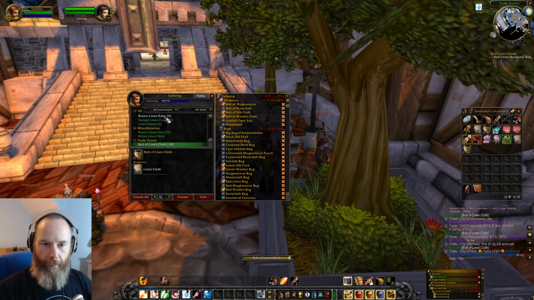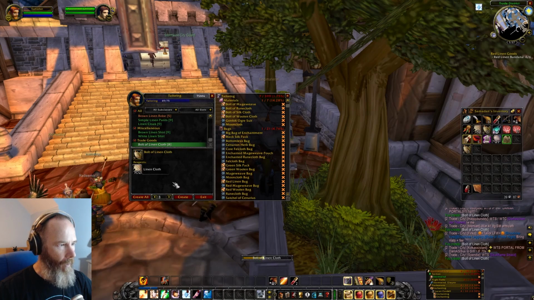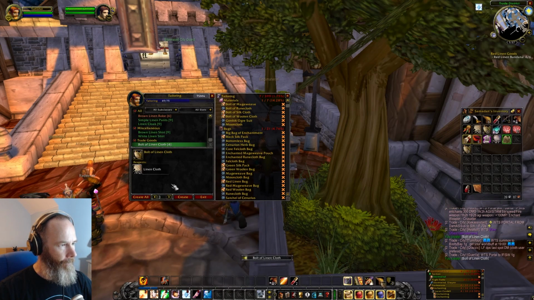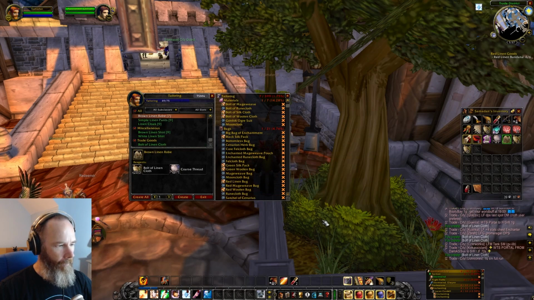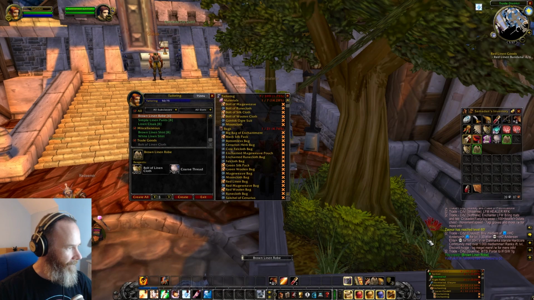Then how many coarse thread do we have left? So we've got 9 left, so we should be able to at least make 9 robes, if we have enough linen to do that, of course. Up to 6. So probably just 7 then, total. So we'll grab those 7. We'll start creating those. Create all on that. That should be good. Congrats, another level 60.